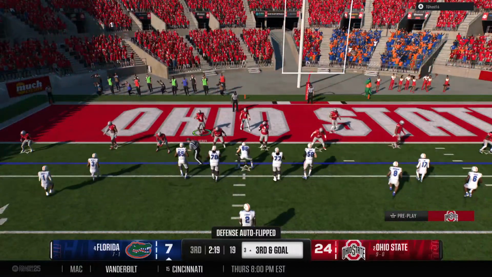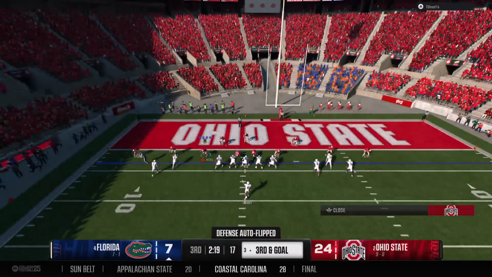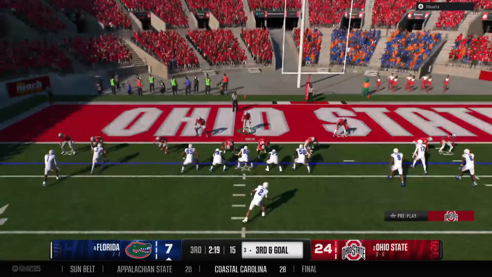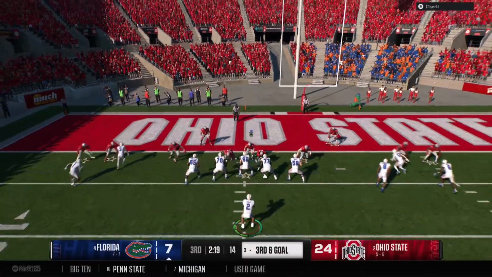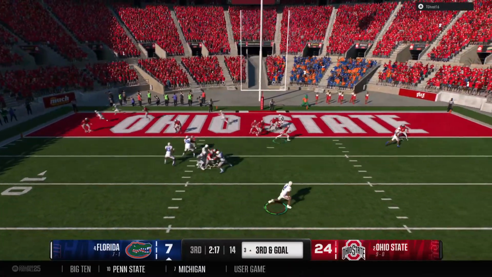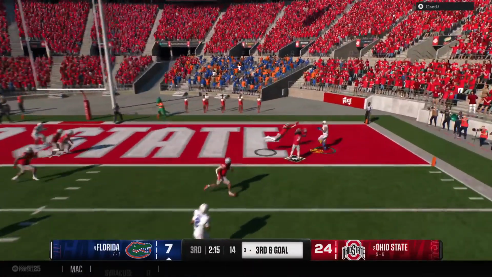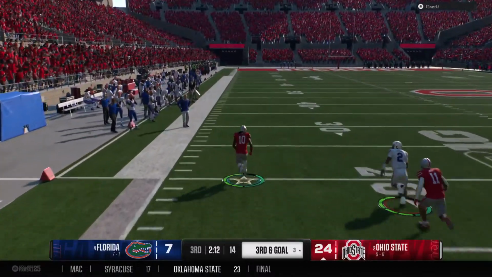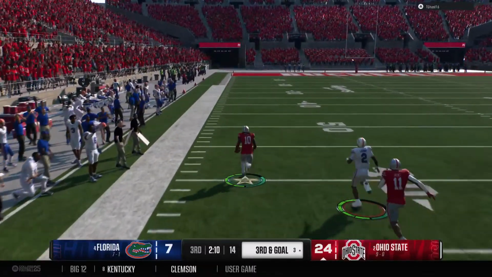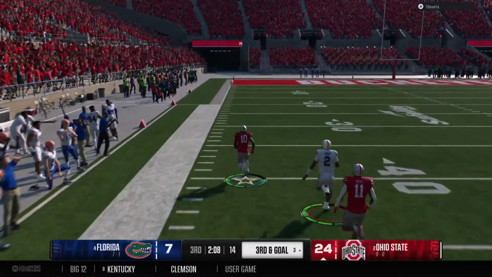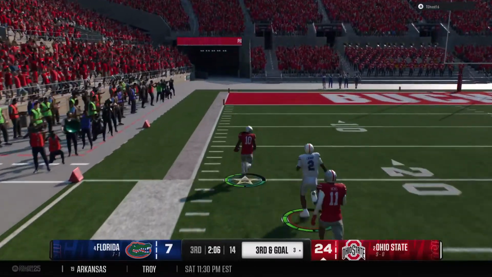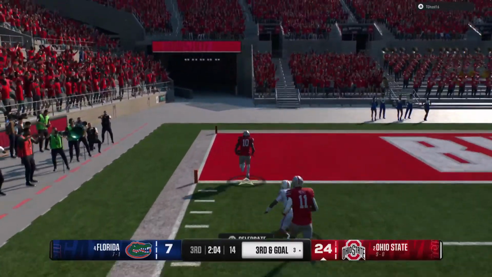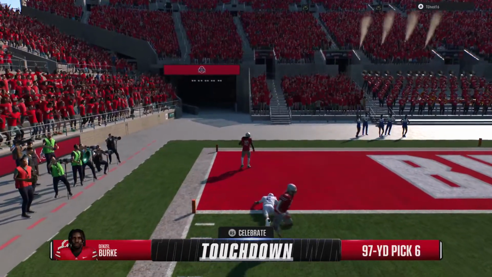This defense is hanging tough. Can they punch it in from the 3 on third and goal? On the shotgun, he's probing the secondary. Looking for 6. Intercepted in the end zone. And midfield. Now the 40. Past the 20. Takes the pick to the end zone.